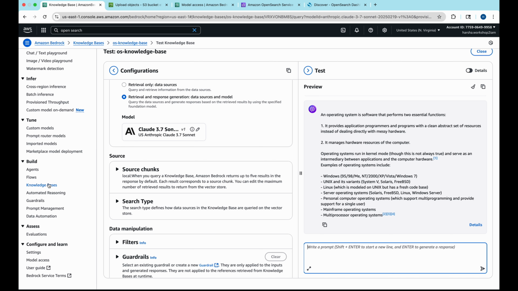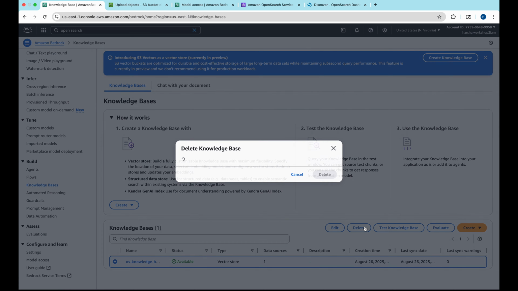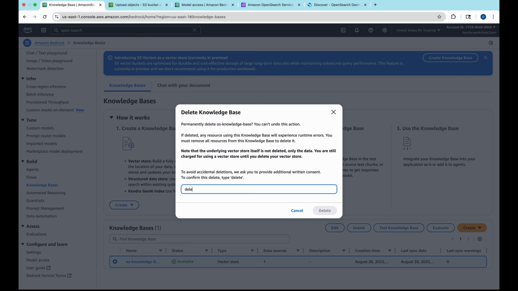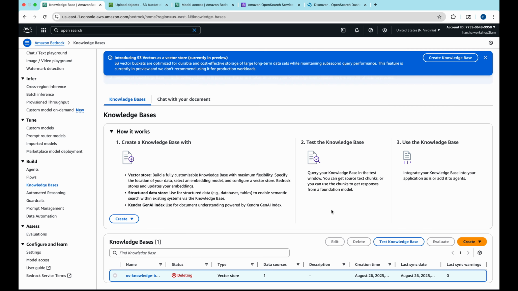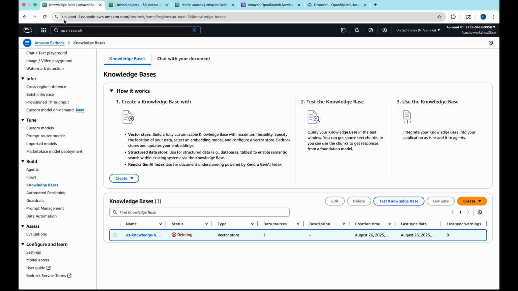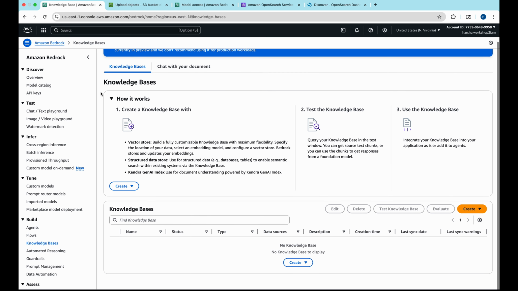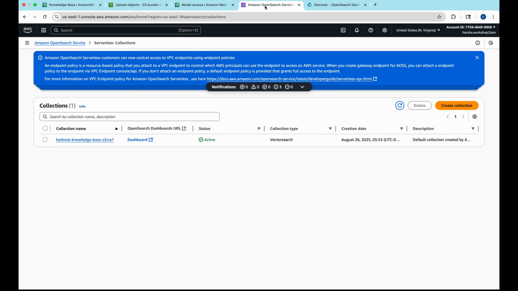So we go to knowledge base and we have to first delete the knowledge base, and then we have to go to the OpenSearch console and delete the vector store, and finally we have to even remove the S3 bucket as well, because that would also incur a small cost for us.